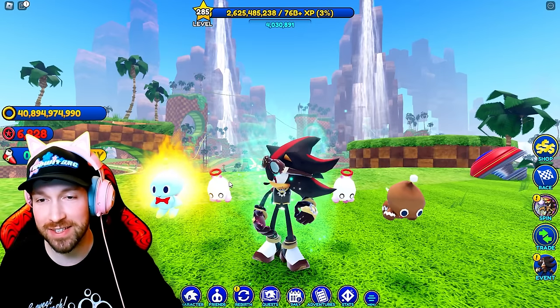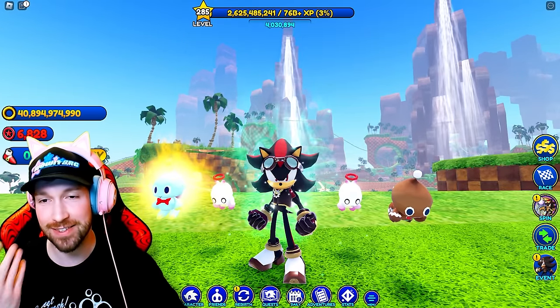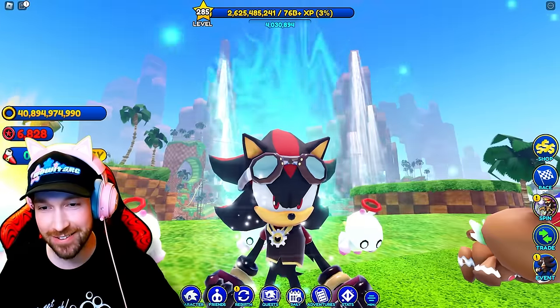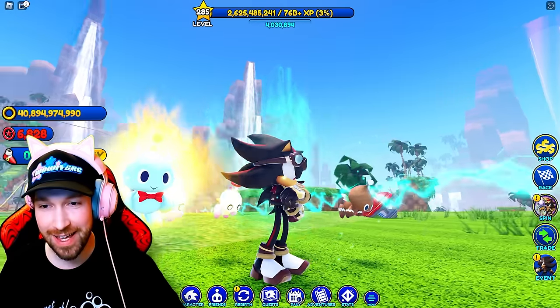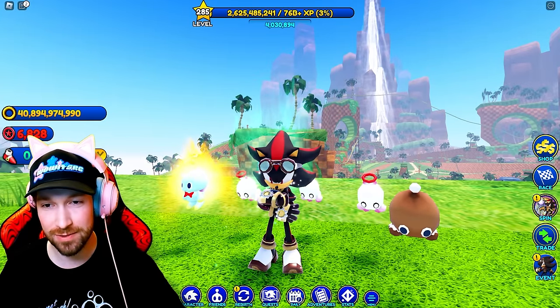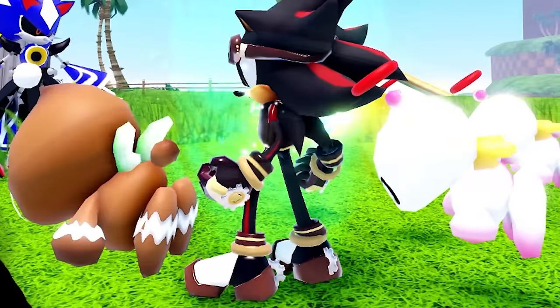Okay, so here's what the skin looks like. He's honestly just an outfit swap. He has the steampunk goggles, this little like gear necklace thing, this brown shirt, and he has gears on his gloves as well, which is pretty cool. And his hover shoes are brown, and they also have gears on them.